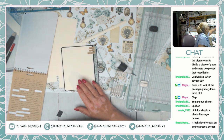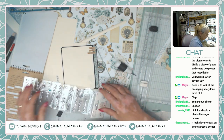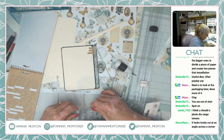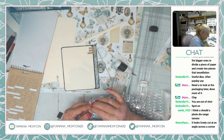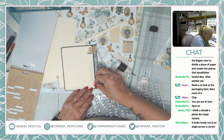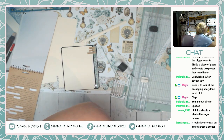Now I've got some bling. I've had some big bling, some little bling, just to the bottom here. So I'm going to put one there, and then go for the smaller ones as well.